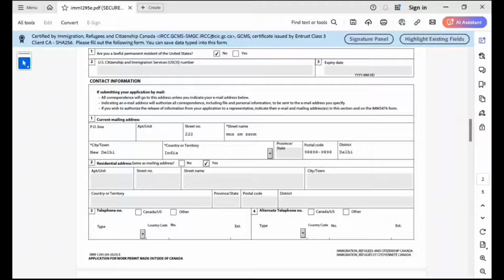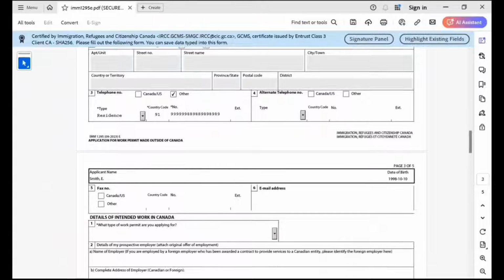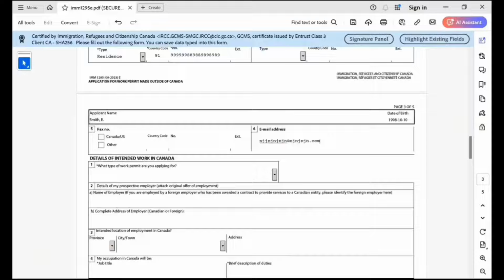Phone number, Canada, US, other. I select other because she's from India. Let's say she has a cell phone, so this is the country code of India. Email address is important because that's how they will communicate with you. Make sure you do it properly so that they can send you emails.